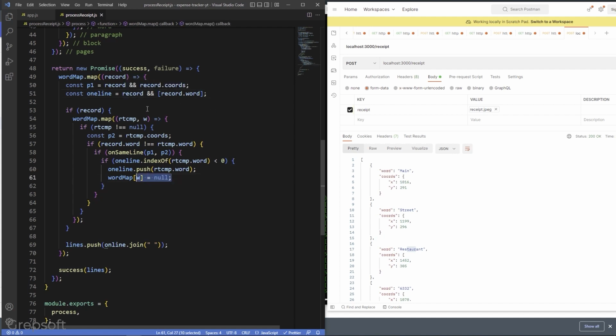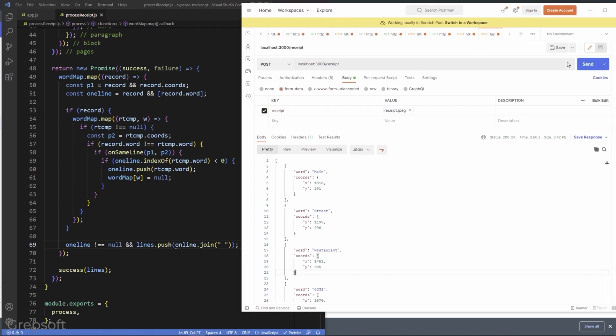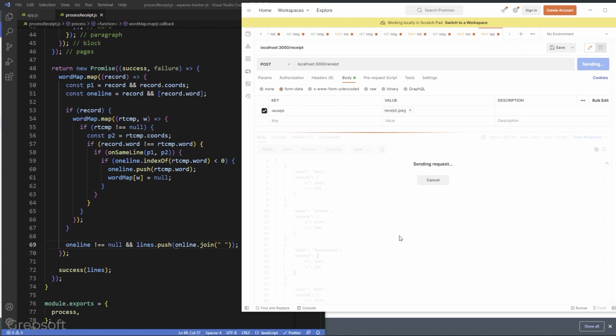If you're not doing this, then you won't need this, but since we're doing this, it's good to be safe. And also I want to make sure that the line does not equal null, and then I'm going to push it. Alright, so with that all done, let's do a send.